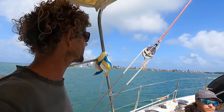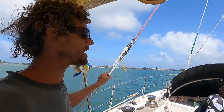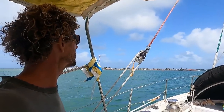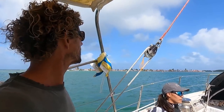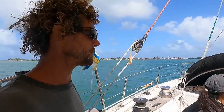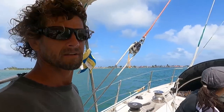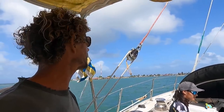Wilson's unimpressed, but we're sailing right into anchorage. We're gonna see if we can get water, because we're running low on water and we need to get some food. And the girls assure me we can sail all the way in, which is what we're doing. We'll sail and then we can anchor all in one go.